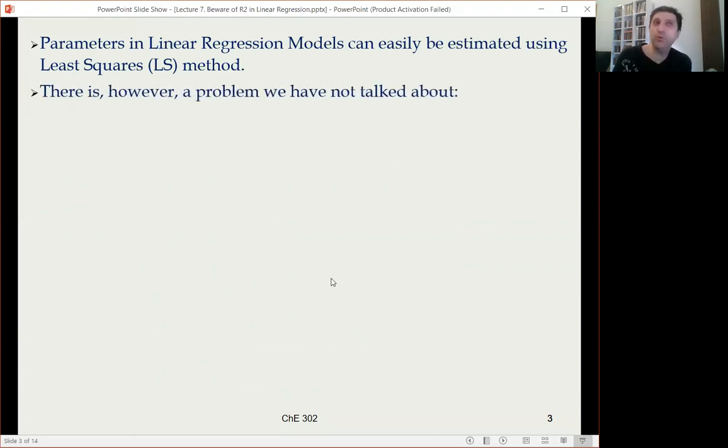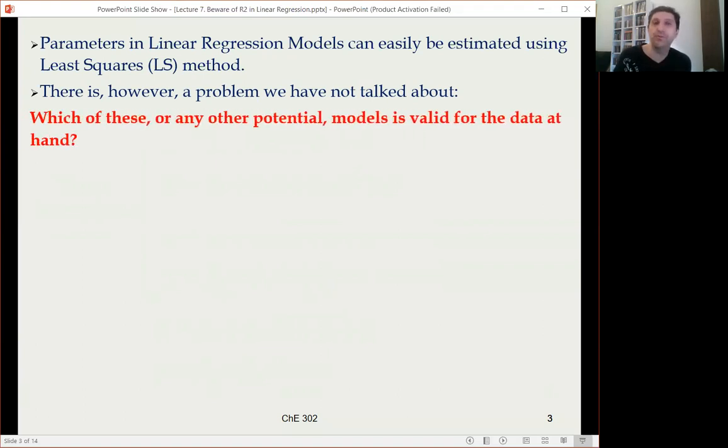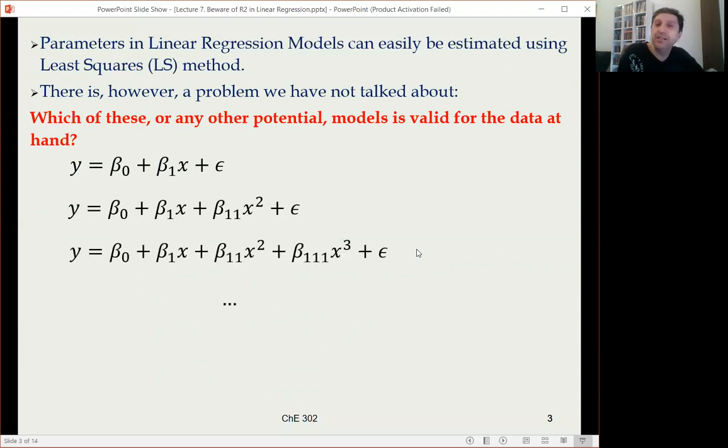So there is one thing that we haven't talked about yet in the statistics course and also within the scope of this course. It is which linear regression model to use, because if you just extend it, there is a whole infinite number of members constructing the whole functional family. For the specifics of this course, we are talking about linear regression models. Still, we have an infinite number of linear regression models.